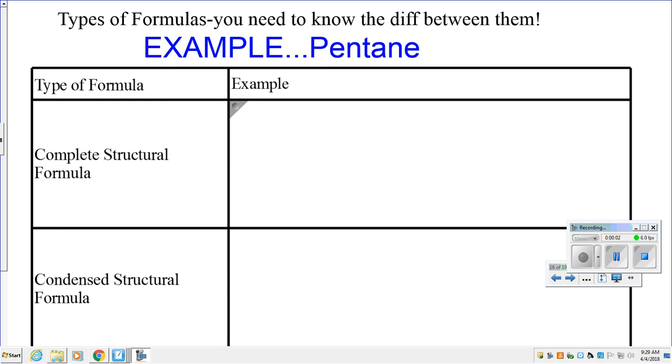Hello and welcome to Naming Hydrocarbons. I'm going to move quickly since there's a lot of material in this particular video, so you may want to pause as you go along to make sure you can keep up with writing things down. I apologize for the rapid speed.